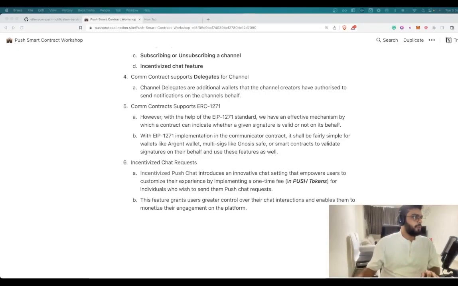All right, moving forward, we also have the 1271 support feature of the Comm contract, which was introduced in version 1.5, which basically means now the contract has the capability of verifying not just any EOA signature, but also a contract wallet signature, right?